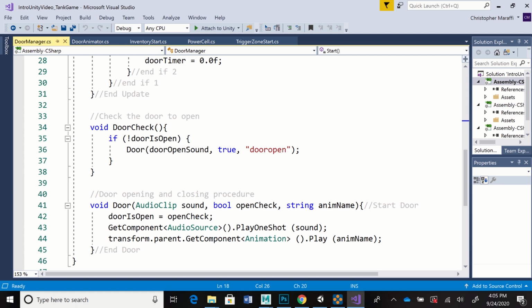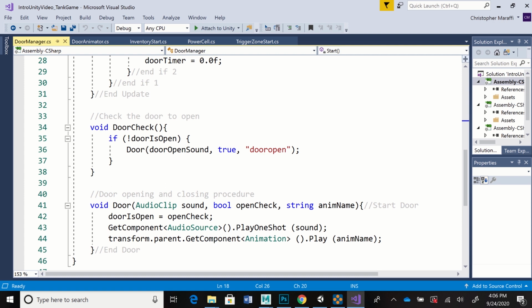So the exclamation point in front of door is open actually means not. So not door is open means that door is open is false. An if statement is always evaluating the truth of this statement that's in the parentheses.